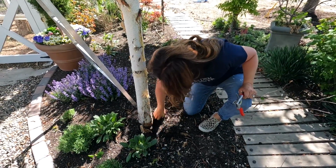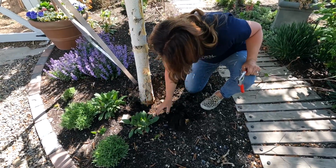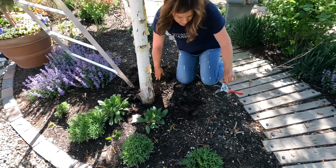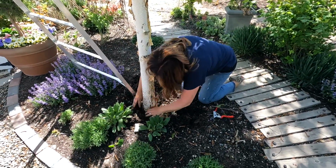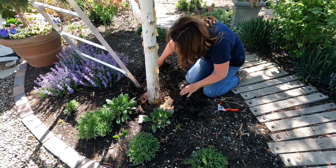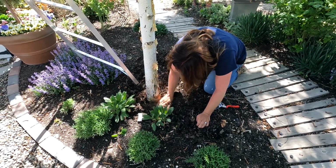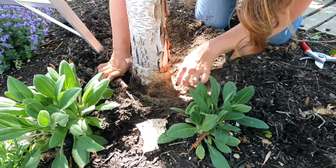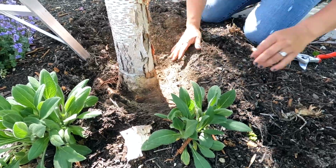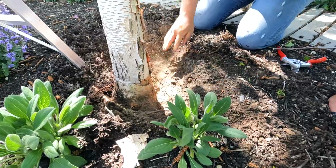Maybe. Oh, dang. Expose the root. Yeah, well, maybe we'll do that. You can see that it wasn't planted. This is mulch around it. So maybe that's what's going on. I planted it at the same level as it was in its nursery can, not to say that that's proper every time. But yeah, there's roots coming out right here. See, there's a root right here. So maybe we just pull all this away from the trunk and give it some breathing room. See what happens to the top.